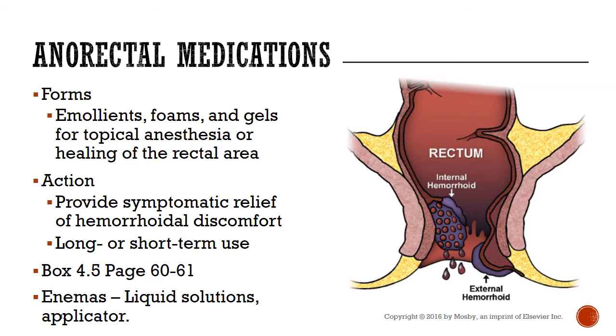If you look in your book on page 61, there is a chart about giving rectal drugs and the procedure. This is an enema. On this slide, actually, an enema is another drug that we would give, and that would be to help relieve impaction and have a patient have a bowel movement. On page 60, box 4.5, there are steps for giving rectal drugs. There are certain ways that we want the patient to lay, which is generally laying on their left side with one leg bent over in the Sims position.